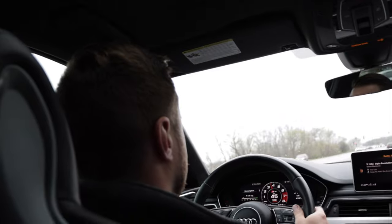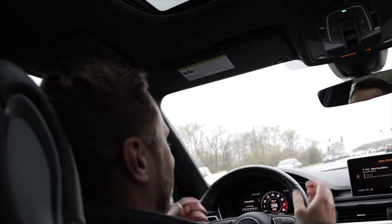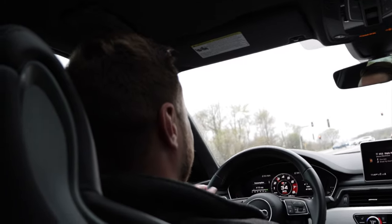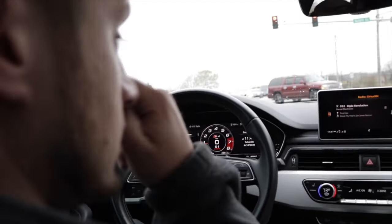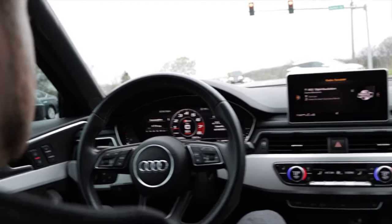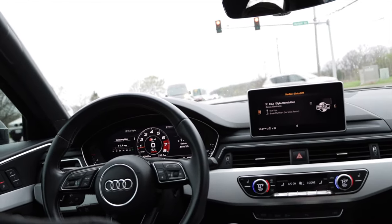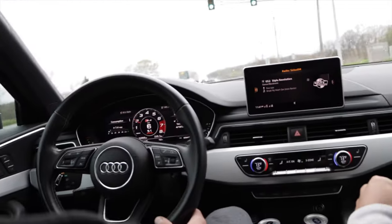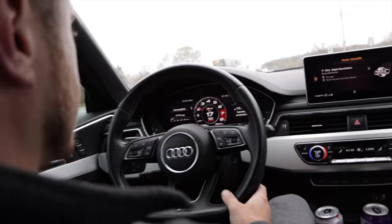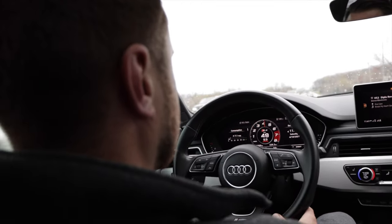Dude, it sounds like a GTR. And I'm not pushing it. I'm only doing like a quarter or half throttle. Ooh! Those pops are definitely louder. Sometimes in the S mode, it pops even more than in manual for some reason. Did you put it in drive and then put it to manual mode? I feel like it shifts differently than if you have it in sport and then put it to manual mode.